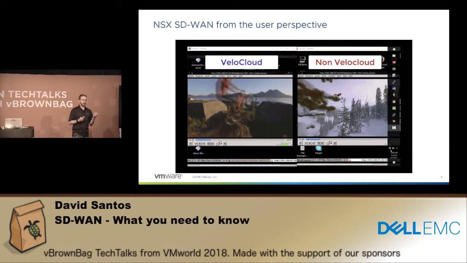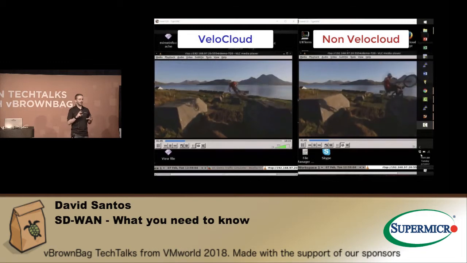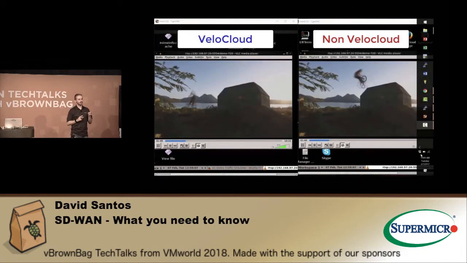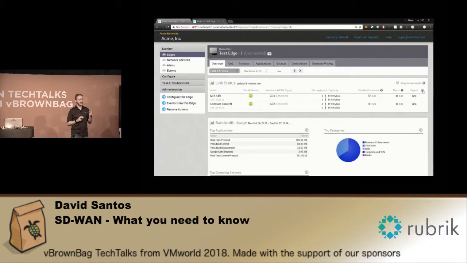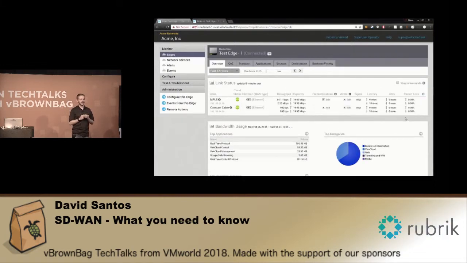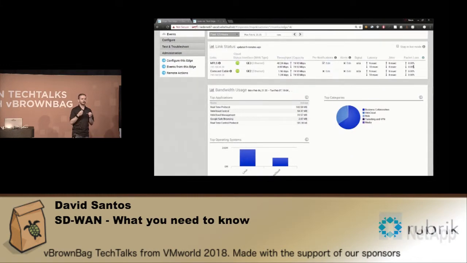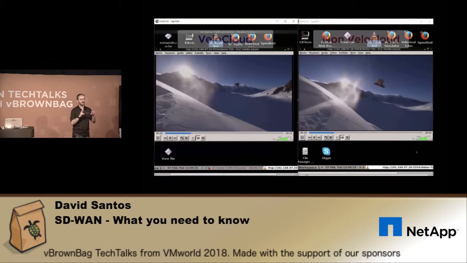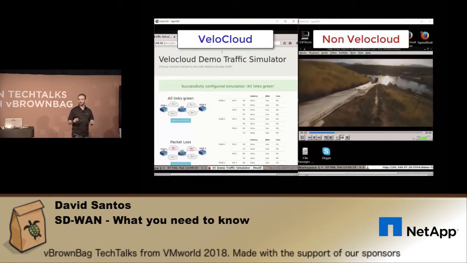This algorithm, DMPO, I will show a short video here showing how the user will see this technology working. So we have here on the right, no, on your right, a location with VeloCloud, and on your left, a location without VeloCloud. Both locations have two links, one MPLS link and one internet link, and we will do a test where we will drop 2% of the packets in both locations.